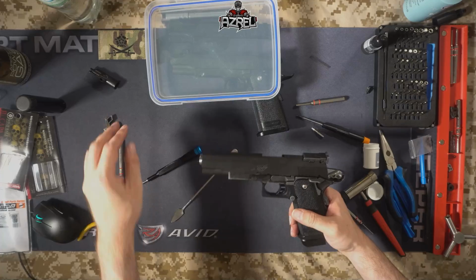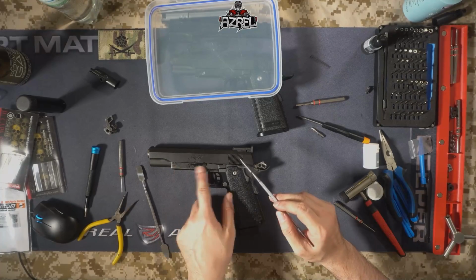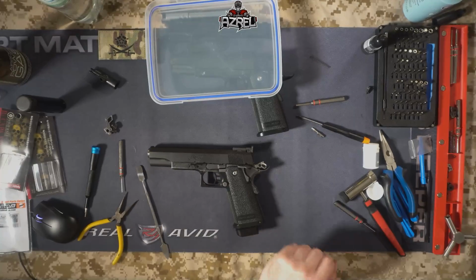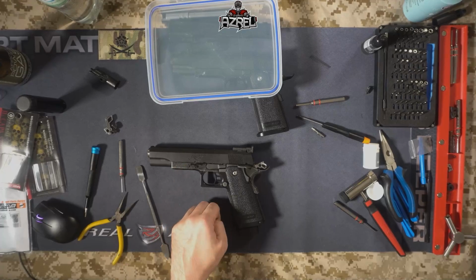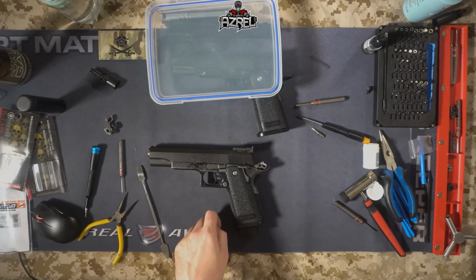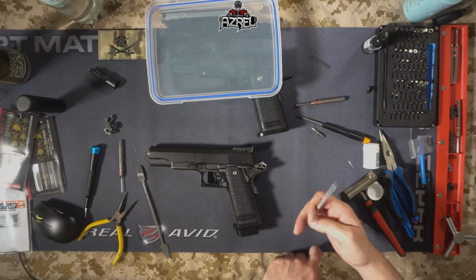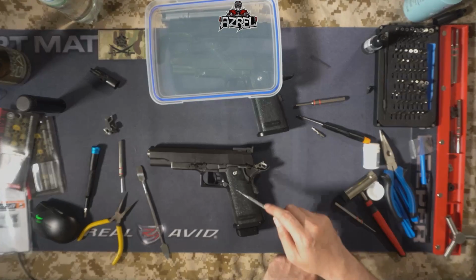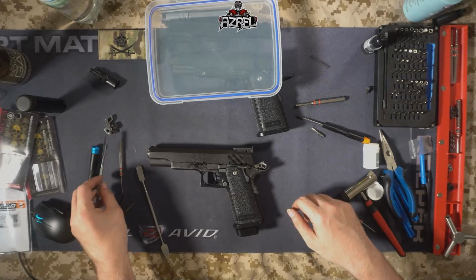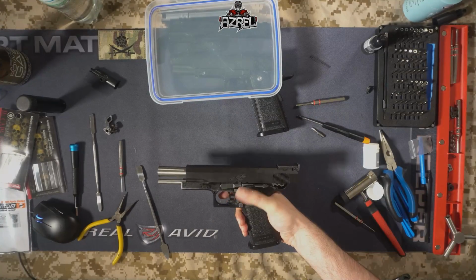So next bits on this are going to be sort out the iron sights. Probably sort out this lower frame. I mean, there's nothing wrong with this. I think just a Cerakote or something on the lower will be good. Possibly new pistol grip because it is a little bit worn. And maybe Cerakote or something like that. Probably new safety levers, mag release lever. Looks like it could do with a bit of a refresh. Yep, but apart from that, it's looking pretty good. But yeah, there we go. One upgraded Hi Capa.